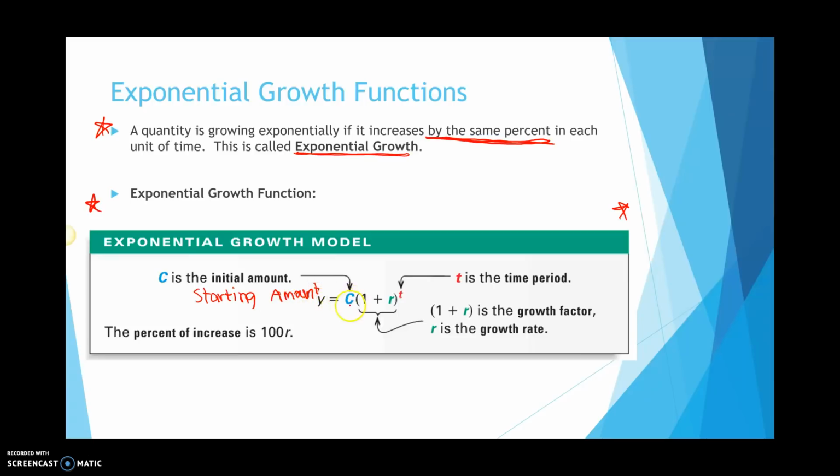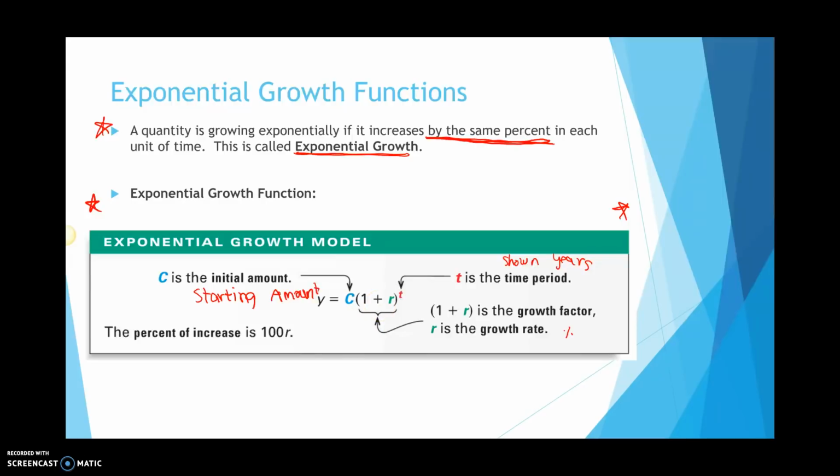So we have y equals c, your starting amount, and then in the parentheses here, it's 1 plus r. 1 plus r is your growth factor, which is your growth rate, which is where you bring in your percent. You do have to change the percent to a decimal, and that is raised to the t power. T is represented in time. Most of the time it's shown in years. Okay, so that's the formula. We're going to be working with this formula in the next few examples.